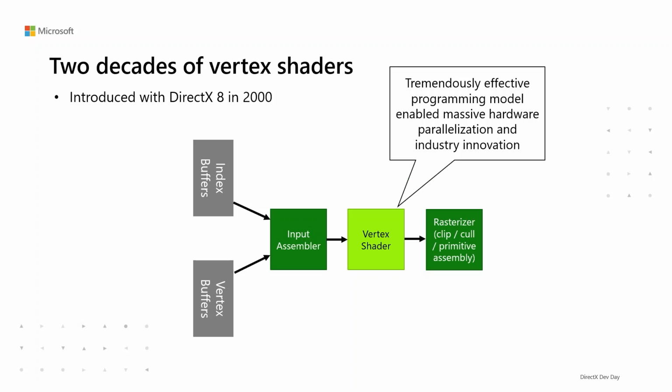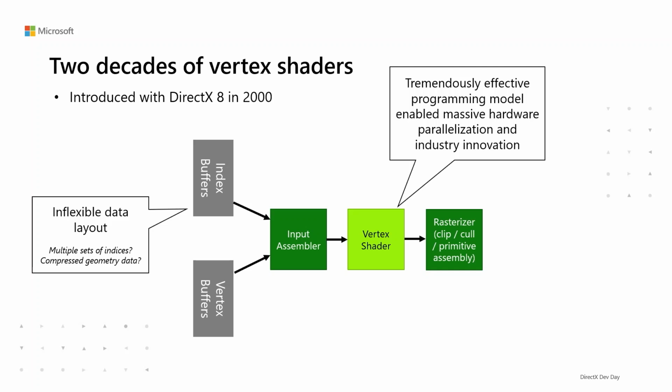Vertex shaders have been a super effective programming model. One of the massive successes of the vertex shader is that it expressed a very simple concept: a little function that has no side effects and shades just one vertex in isolation. This enabled hardware to implement things in a massively parallel way, behind the scenes. And because it hid the parallel nature of the hardware, vertex shaders allowed tremendous innovation in how hardware actually supports this. So the industry has run with this and innovated, and GPUs have got more and more capable, and it's been pretty great. But there are a couple of problems with this model.